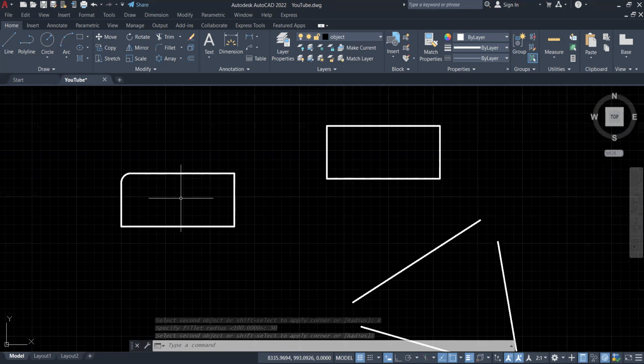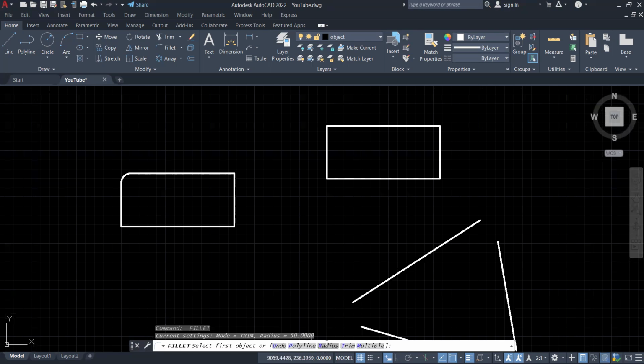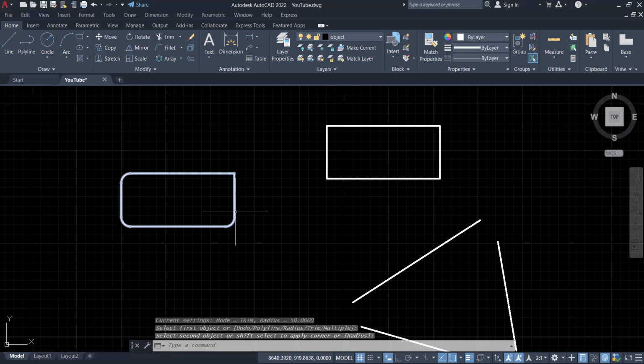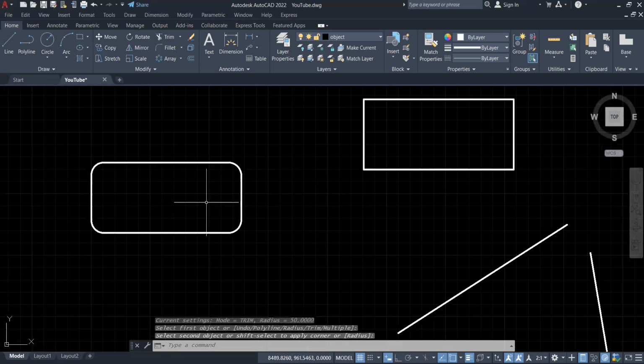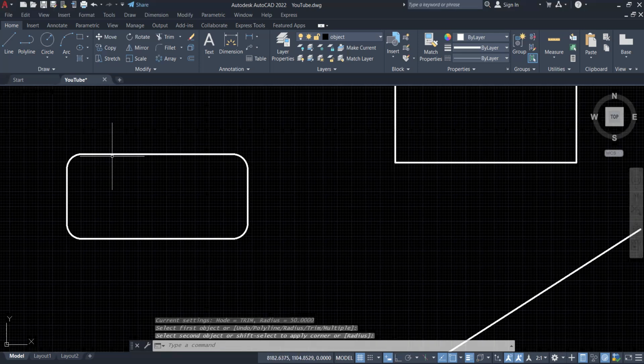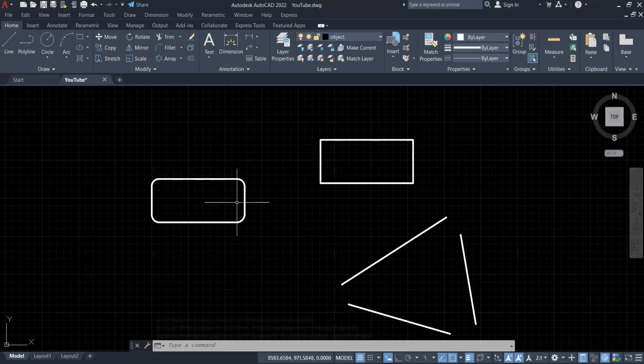You can repeat on the four corners. So this is the filleted rectangle.